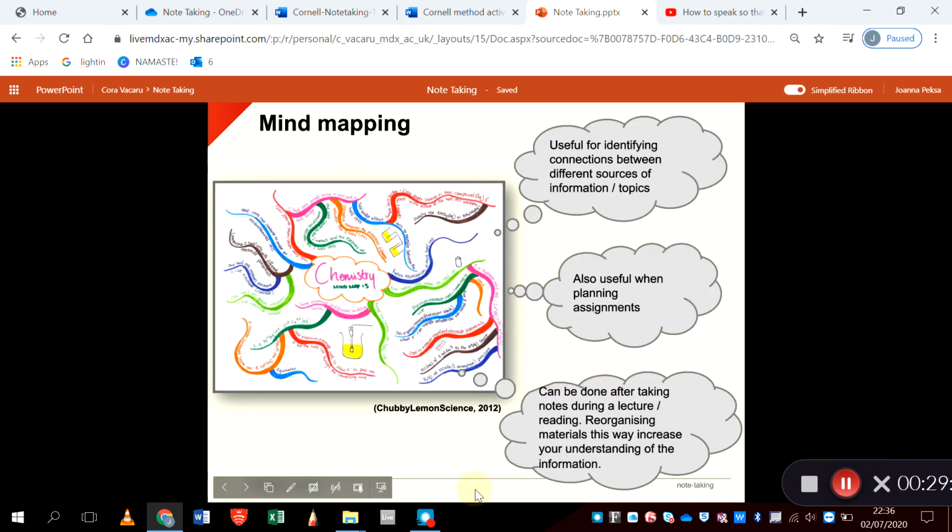And the last method I wanted to discuss today is mind mapping. Everybody knows mind mapping, but there is again a method to it. There is a system where you start from the heading, the most important information, which is sometimes called umbrella information. And then you think about branching it out. So it might be divided into different sections. Again, that requires a little bit of preparation from you.